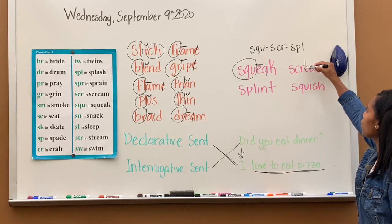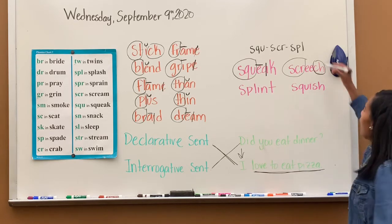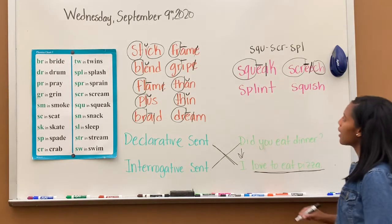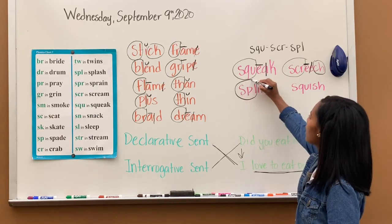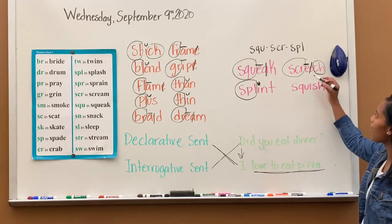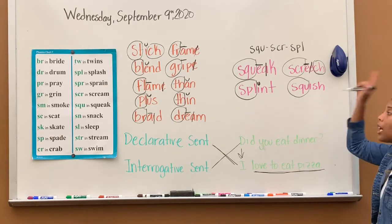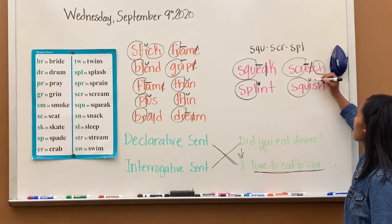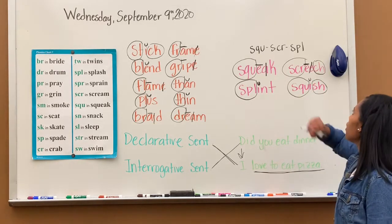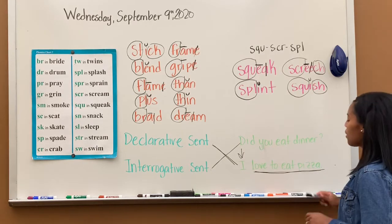Next, SCR — and I have CH, which I'm about to introduce with chart A. Then E says E and silent E. The word is screech. Next, SPL says splaw, one vowel I, so it says it short — the word is splint. Last one, SQU again — circle the SQU, don't mark the U since it's part of the special sound. One vowel I gets a smiley face, and SH makes the word squish. So: squeak, screech, splint, squish.